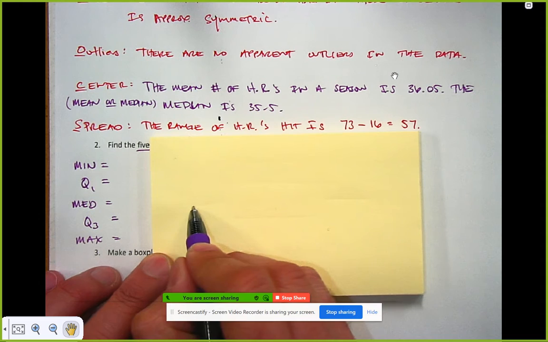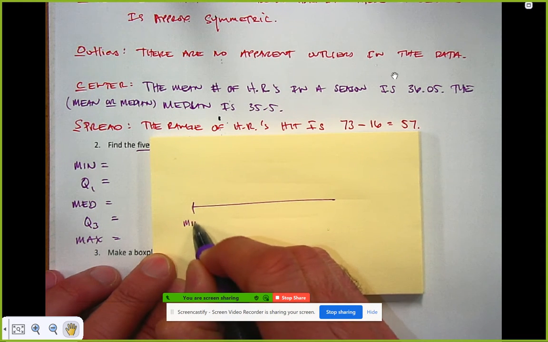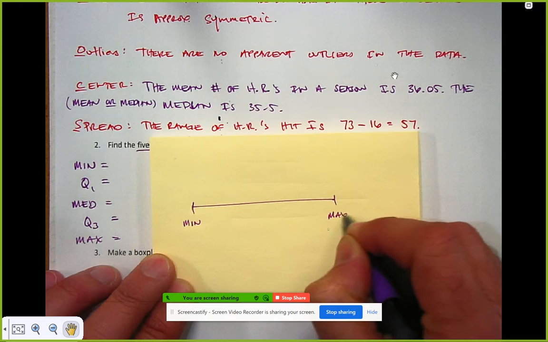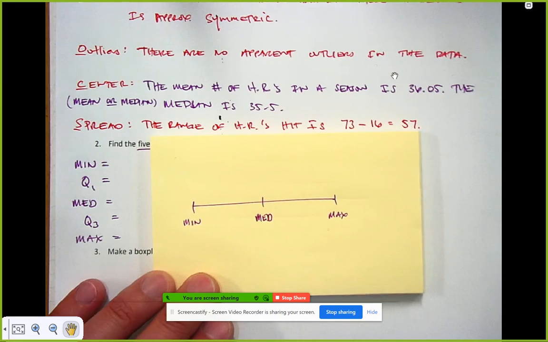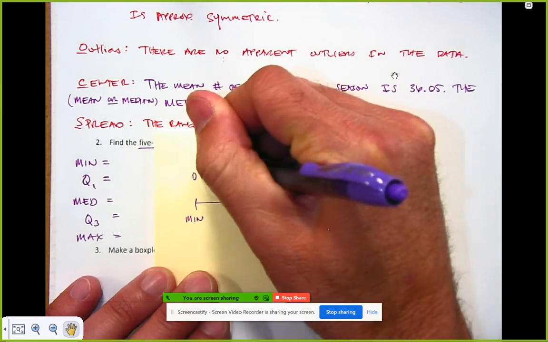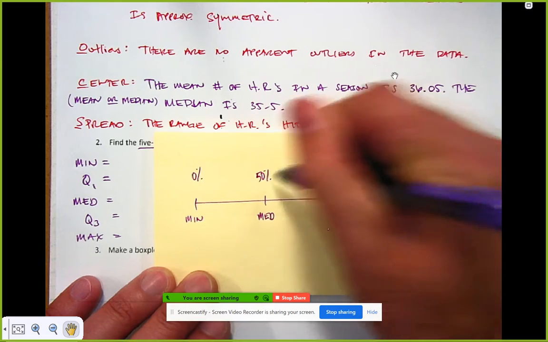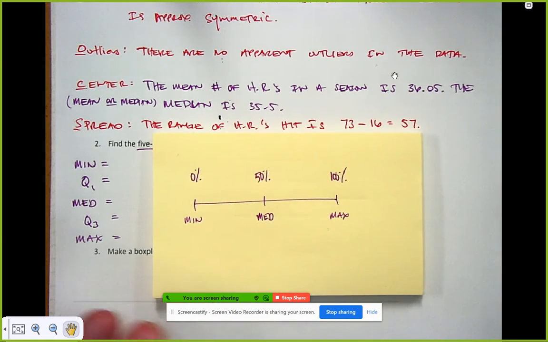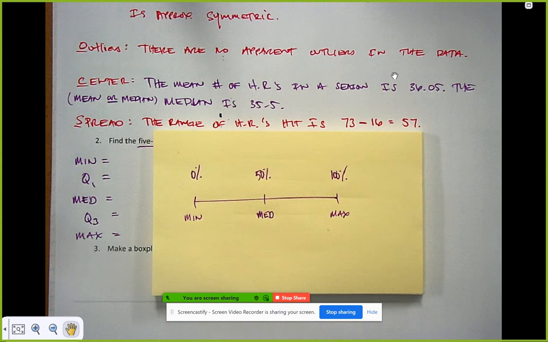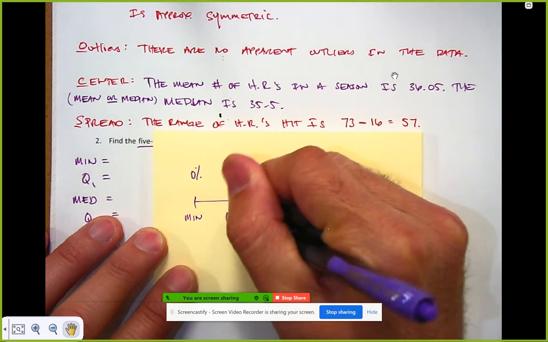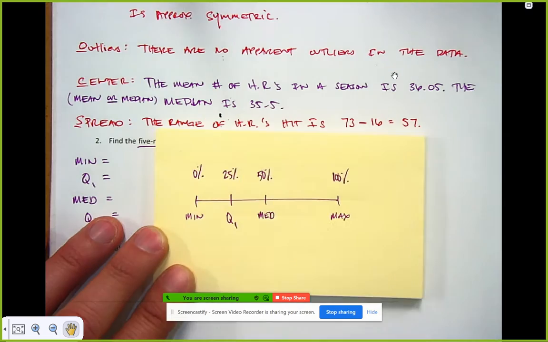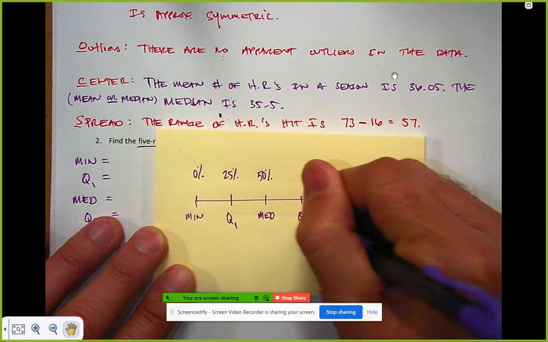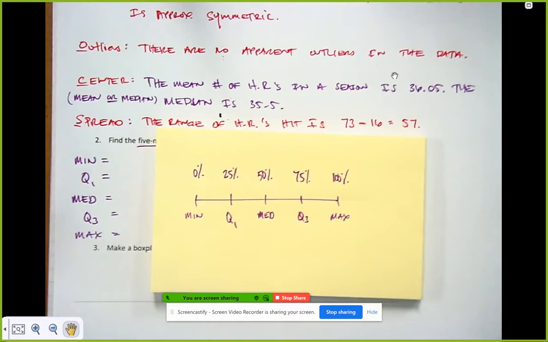So this is a number line, right? This should make really good sense to you guys. This is the minimum value, and this is the maximum value, right? And you guys know the median is right in the middle. And so percentage based, right? You're thinking 0% of the way up. This is halfway or 50%, and this is all the way or 100%. And if I add in quartiles, that's just a fancy word for a quarter of the way, right? So 25%. So if I break this up again, that we call quartile 1, and that's at 25% of the way up the data. Then you have 50. This guy here would be quartile 3, which is 75%.